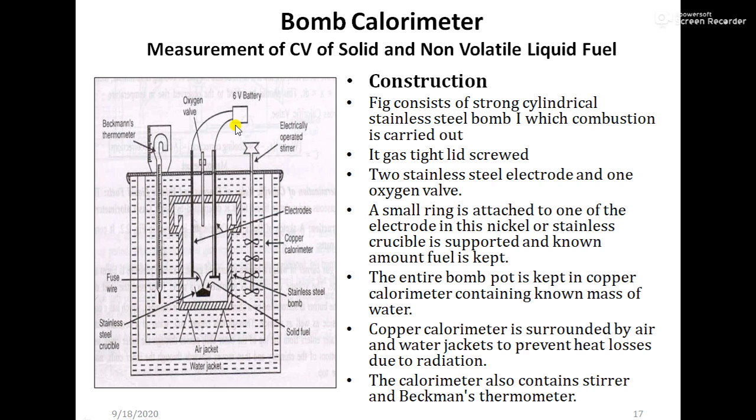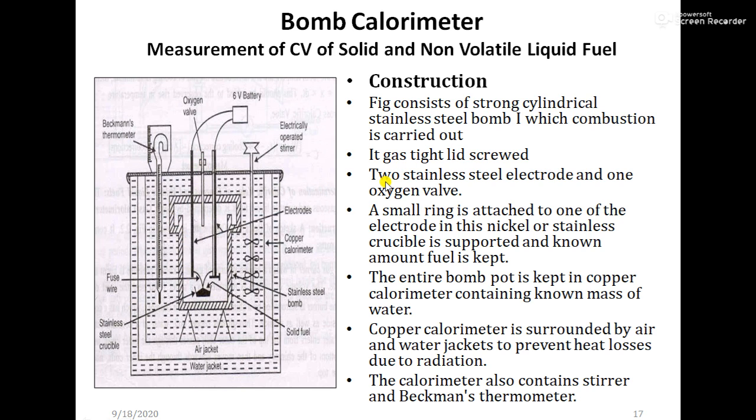In the diagram, there is a strong stainless steel bomb. So we are going to start directly with the construction. First, it consists of a strong cylindrical stainless steel bomb in which combustion is carried out. So this is a strong cylindrical stainless steel bomb in which combustion is carried out, which has a tight lid.